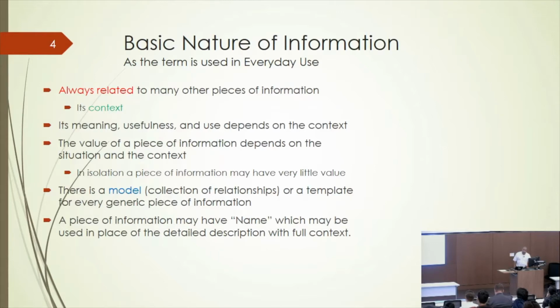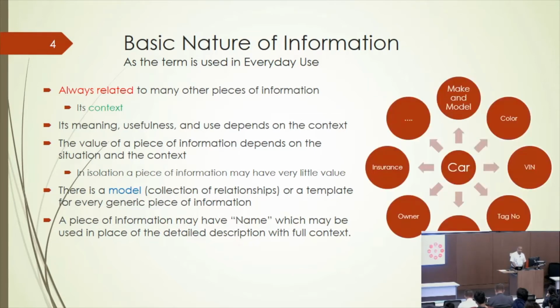Another thing that comes up is that every piece of information has lots and lots of interrelationships. Call it its context. So if I was to talk about a car, how many different kinds, pieces, types of information are related to it? Here's just a partial list. And you can keep on expanding. So for me to be able to talk about any kind of information, I do need to talk about its context. And then for each of these kinds of information, I can build a model which reflects all the context.